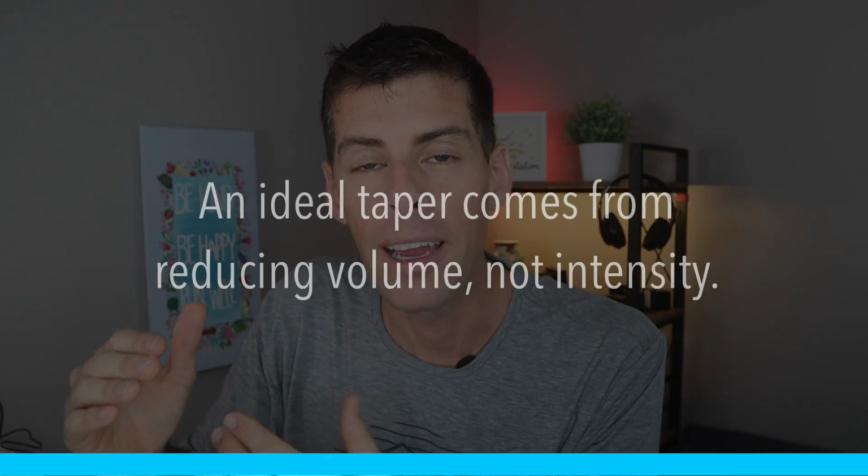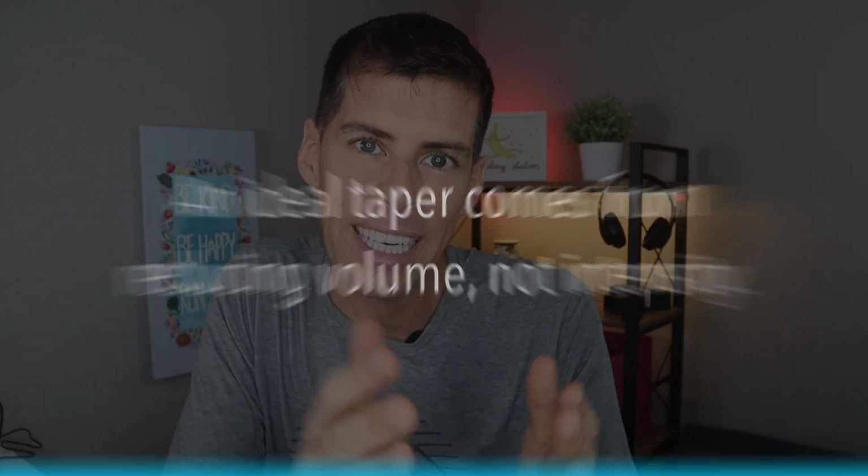Now get this, if this is your first time hearing of the taper concept and winding down before your race, I'd actually be very surprised. But you may not know all the specifics that go into a taper. And the ideal taper comes from reducing volume, not reducing intensity. So let's say you are a runner, and we'll pull a number out of the air. Let's say you are running 50 kilometers a week. You do your speed work on Tuesdays, you do a tempo run on Thursdays, and you do a long run on Saturday or Sunday.